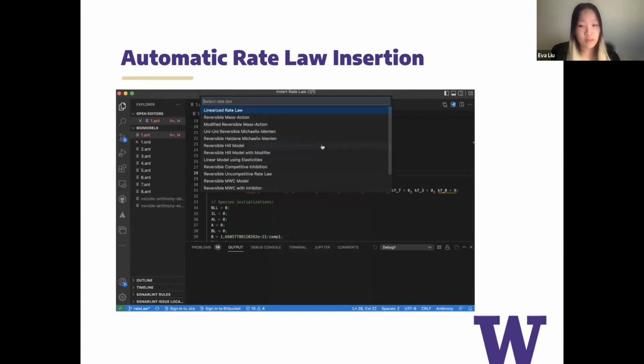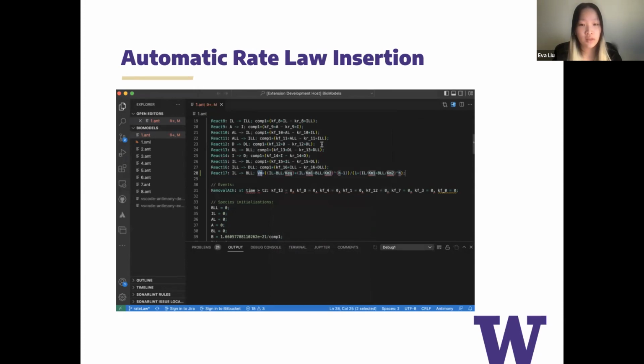In this specific example, the modeler would select Reversible Hill Model Rate Law by clicking on the Reversible Hill Model button. The rate law is inserted next to the reaction. The system then prompts the modeler to type out their own constants through subtle blue/gray highlights, as displayed on the placeholder constants Vm, Keq, Km1, Km2, and H.